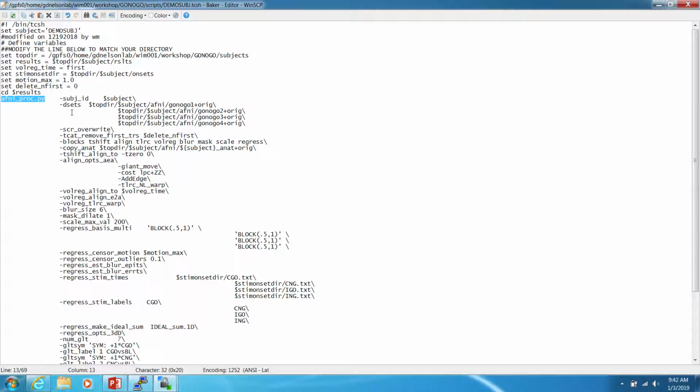The other thing that it really helps a lot with is that you're editing things in text. So if I'm typing and then somebody comes in and I'm talking, and then my hand hits the keyboard, I've just destroyed my command, right? But if it's up here, it's really easy to see where you've messed up. And if you're editing in the commands down here, the chances that you might make a mistake in this part that doesn't change from subject to subject is higher.